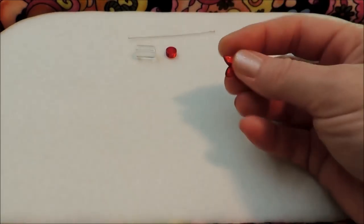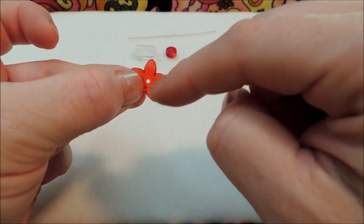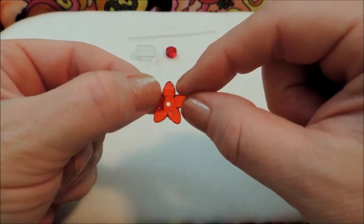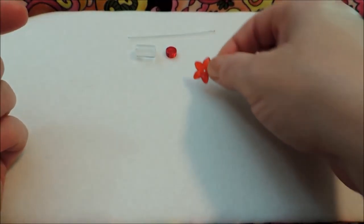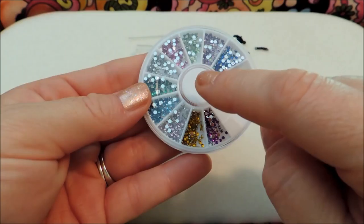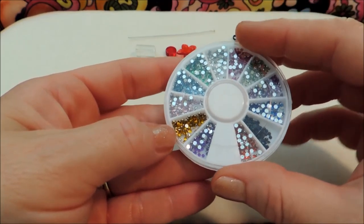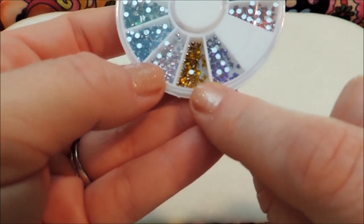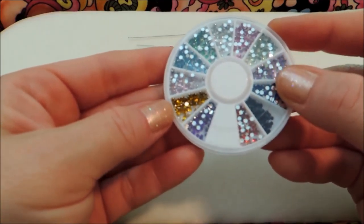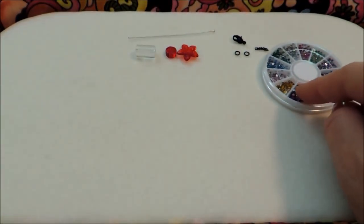And I'm going to add some really fine detail to this. On each little flower petal, I'm going to put where the drinking port would be on a regular hummingbird feeder. Those are usually little yellow flowers that are on those. So I decided to use some little yellow rhinestones, and these were sold as nail art for fingernails, and I thought that would be really, really cute. I decided to go with just these little round yellow rhinestones to put on each one of those petals because they were the size that I needed. These are only 1.5 millimeters, so they're very tiny, and I think that's going to work out perfectly.